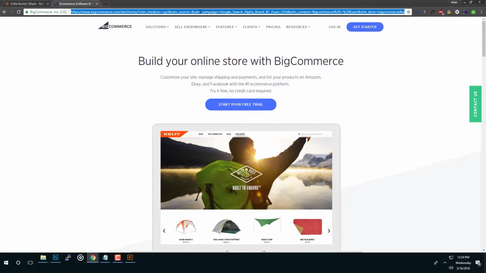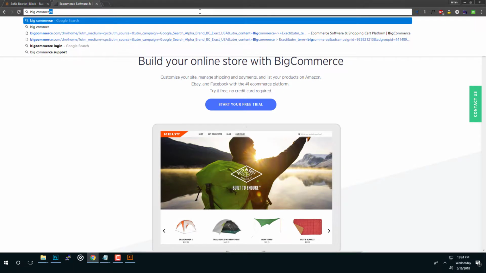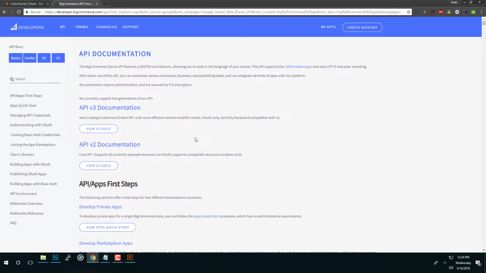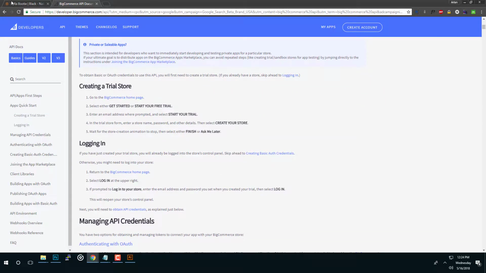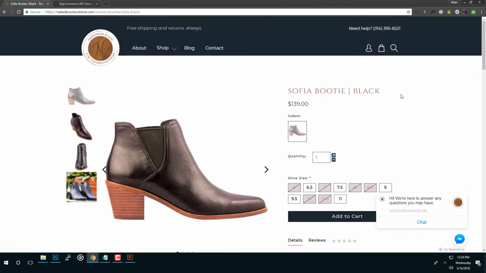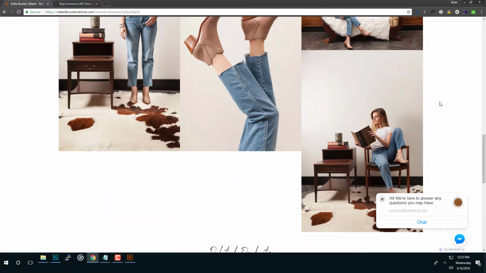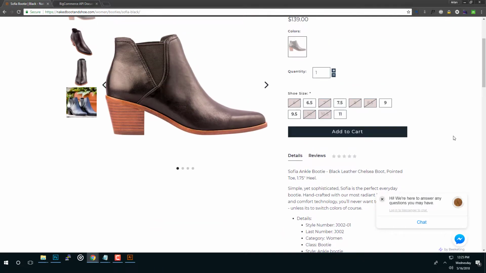BigCommerce has an API that can be called, and all of the fields are displayed and accessible using JavaScript or their Stencil framework.